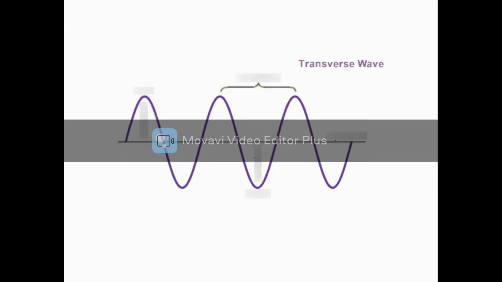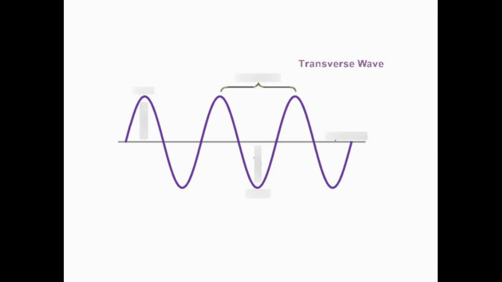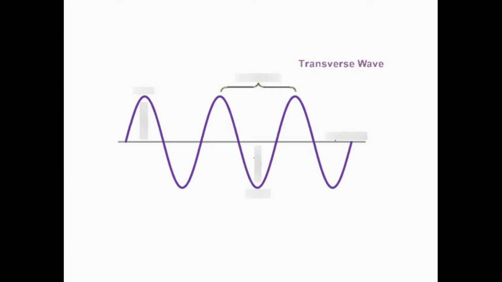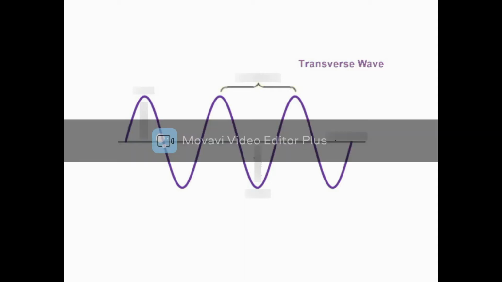The second type of wave are transverse waves. Transverse waves are waves that move toward a certain direction like the longitudinal waves, but propagate in a perpendicular or 90-degree angle. To simplify this term, the word transverse is similar to the word across. So they move on a different axis, meaning that they move up and down instead of forward and backwards. They still have a goal of moving in a certain direction, but also move differently compared to the longitudinal waves.